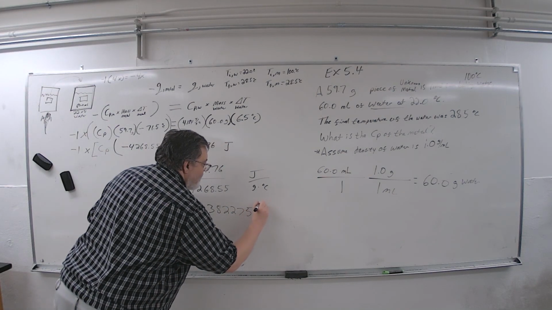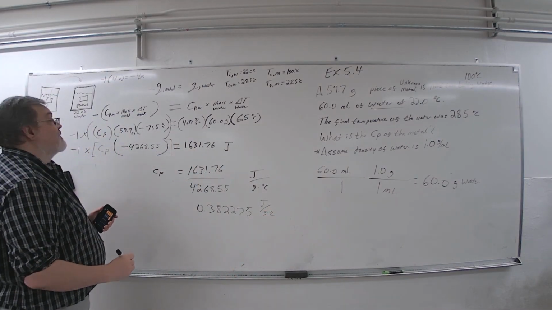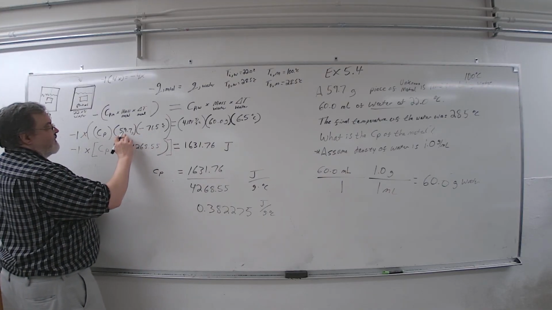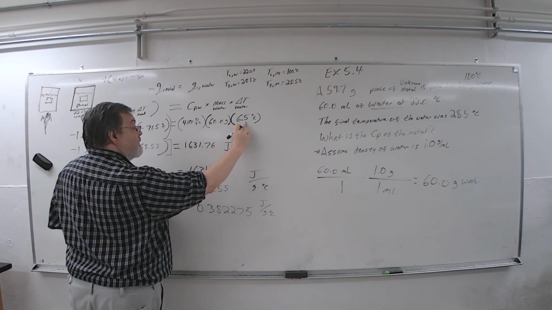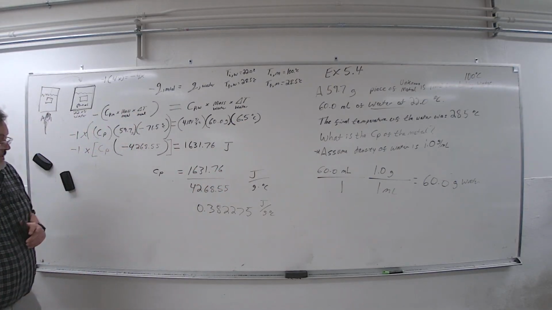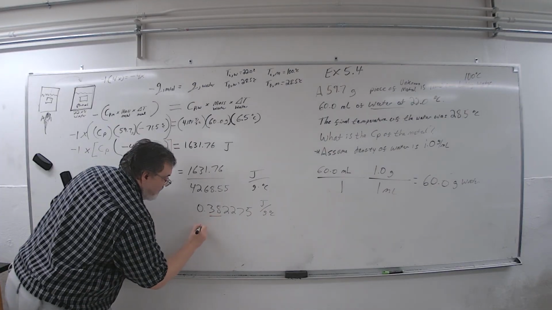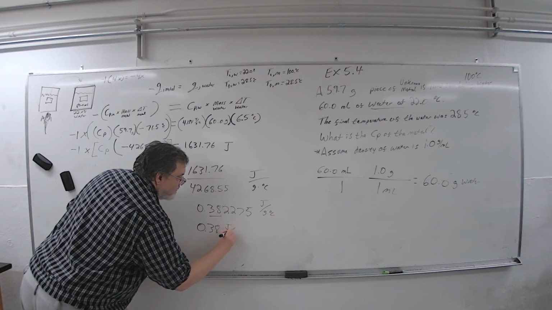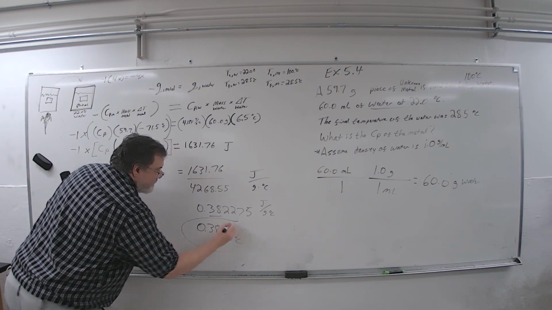Five. So I know if we look back at the beginning, three significant figures, 3, 4, 3. We really do only have 2 here. That happens when you do addition, subtraction sometimes. So I guess we're just keeping those. Joules per gram per degree C. That's what we get from C.